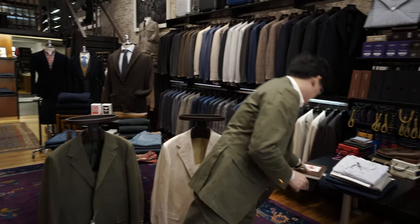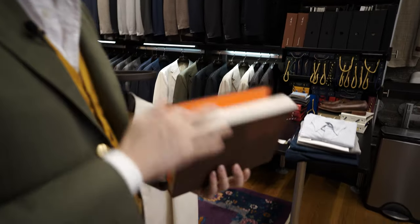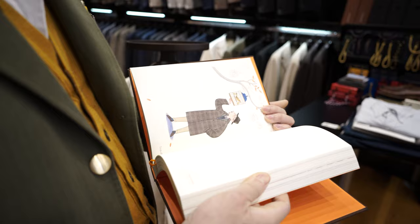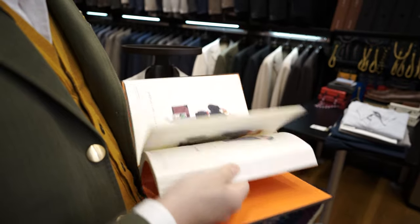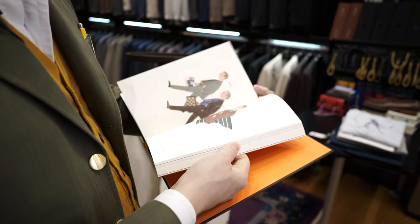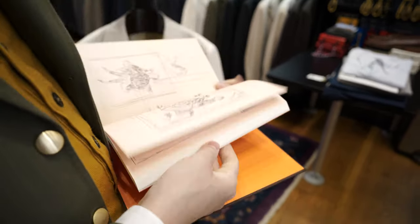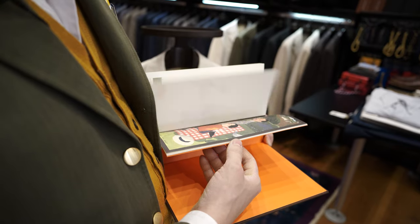First off, the book: Mr. Slowboy — Portraits of the Modern Gentleman. I love this book and was so impressed by the way it came together. There's some Drake's stuff in here — he did a collaboration with us at the Armory too. There's our friend David Marks. He also worked with Ring Jacket, and I wrote a foreword for this book as well.